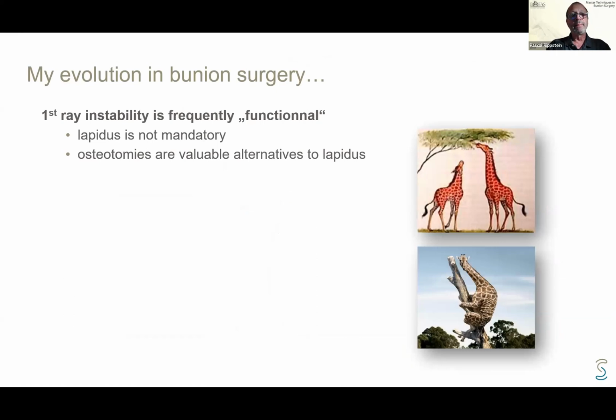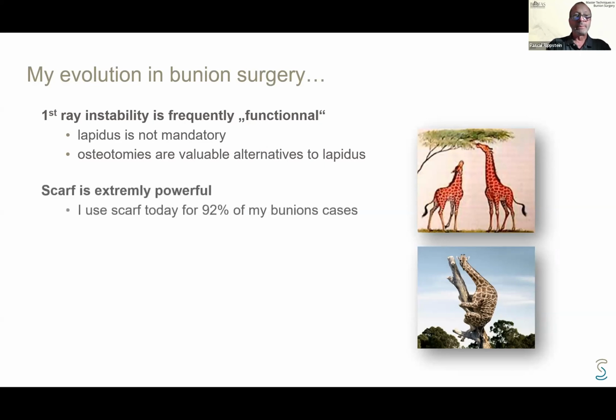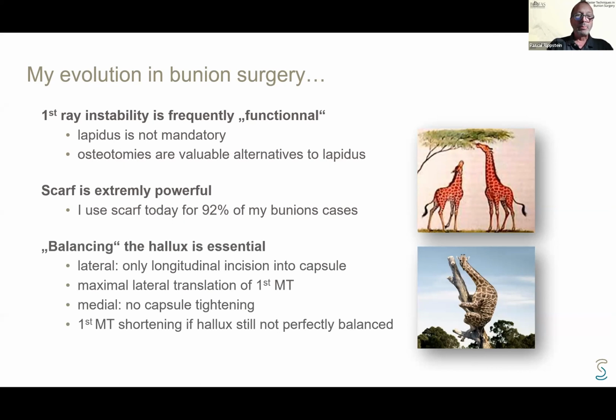So very shortly, my evolution in bunion surgery: I realized that the first ray instability is frequently functional and that the Lapidus is in most of the cases not mandatory. You can just perform osteotomies, as long as you correct the deformity, you will restore the windlass mechanism, and this is a valuable alternative to Lapidus. I realized that with a scarf, if you have experience with that, you can do an extremely powerful correction. And nowadays, with this kind of osteotomy, I can correct 92% of my bunion cases. That's the most important thing. Balancing the hallux is essential.